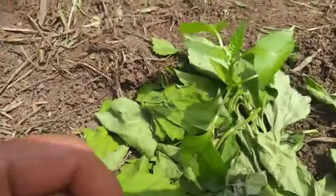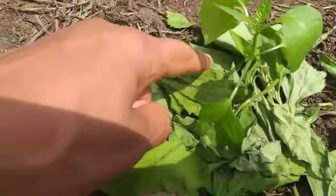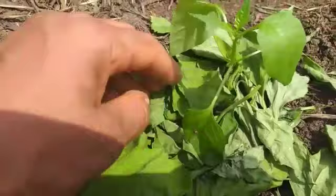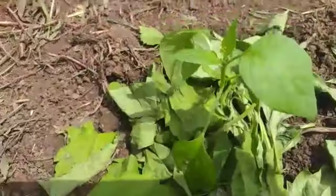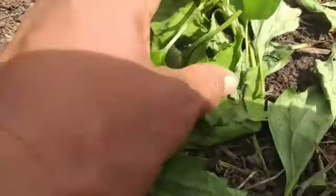So later again, before the sunset, we're going to come and wet these, really wet them again, really soak them, drench them. So yes, this is just to keep them moist.